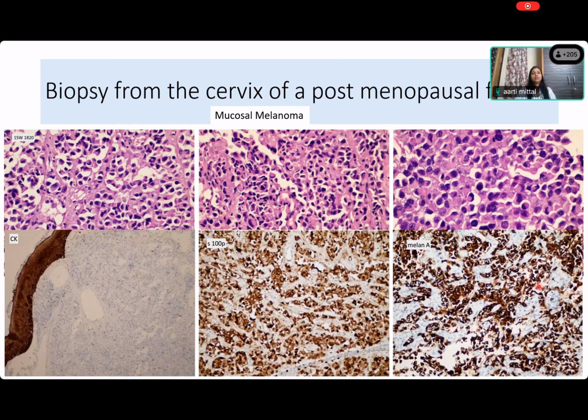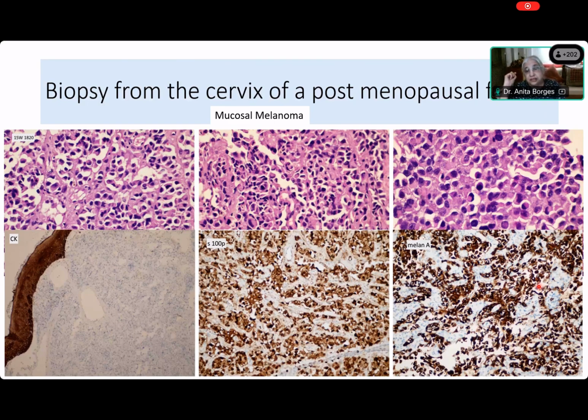Aishwarya, are you there? Aishwarya from Muzaffarnagar has disappeared. Sneha? I'll write it as mucosal melanoma. You'll only write mucosal melanoma. Why? They are saying poorly differentiated malignant melanoma. Why are you only going to write mucosal melanoma and not say poorly differentiated? Since IHC is positive, that means I know it's a melanoma. Oh, very good. I know it's a melanoma, but they want to add the term poorly differentiated malignant melanoma. You don't want to call it poorly differentiated. Why? So you don't know.